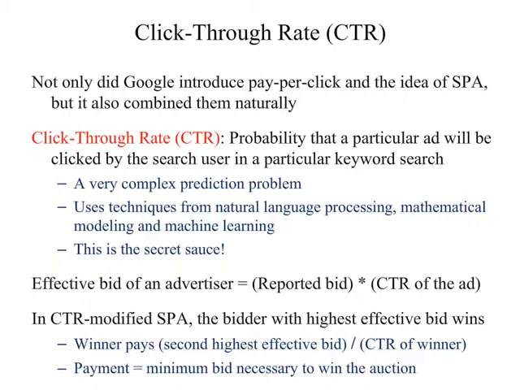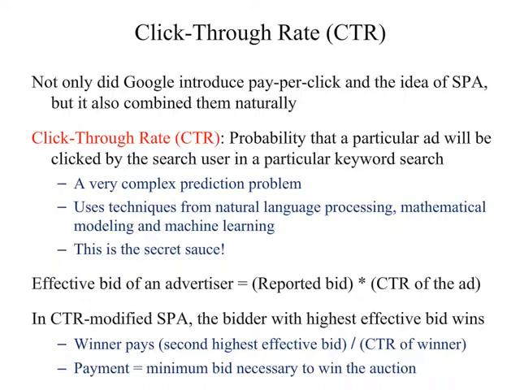And so now it basically gets this CTR modified second price auction, where the guy with the highest effective bid wins. This bid times the CTR, whoever is highest wins, and essentially again pays something that allows him to win. He pays again the minimum bid that will keep him as the highest effective bid, that will allow him to win the auction. He will never pay more than what's needed to win the auction. That's the guarantee.